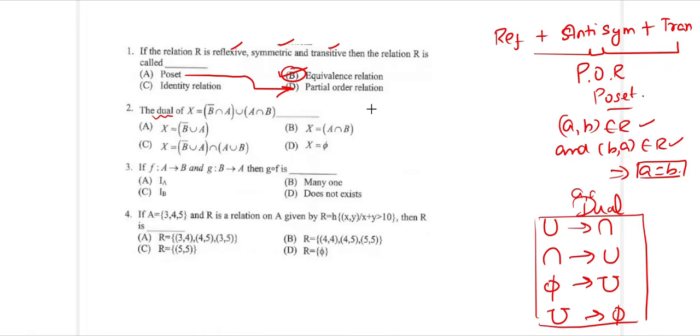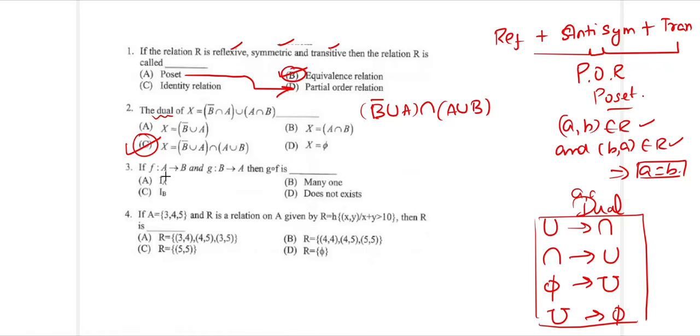So over here, this is going to be B bar. Don't change B bar to B. That is not the way in which a dual is obtained. A complement is never changed in your dual. Keep it in mind. So it is B bar. This intersection will now change to union A, and this union will now be replaced with intersection and A. This intersection will now become union and B. Let us search for our answer. The answer is available in option number C. So this is going to be our answer.